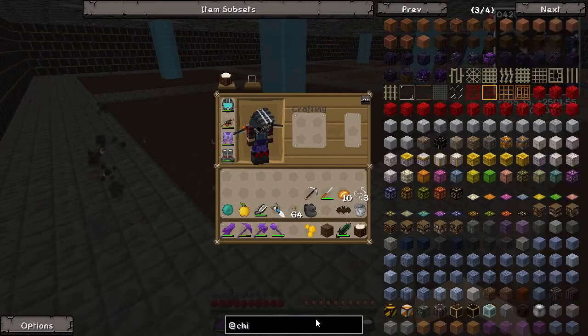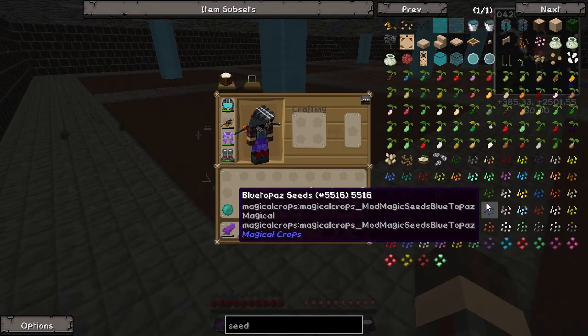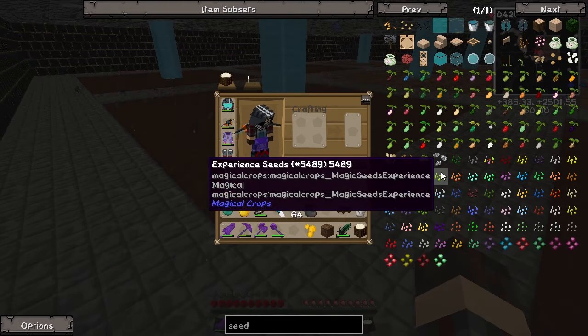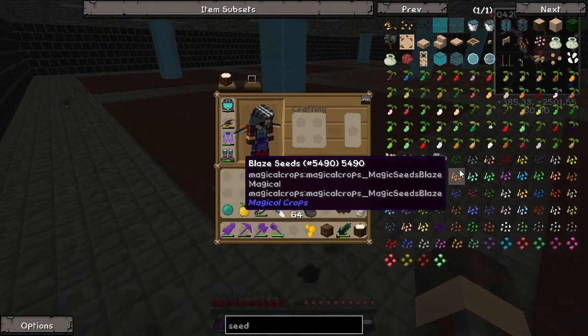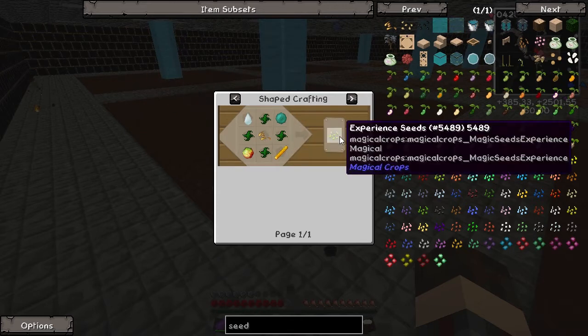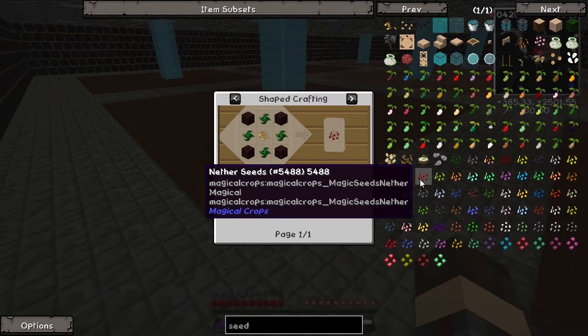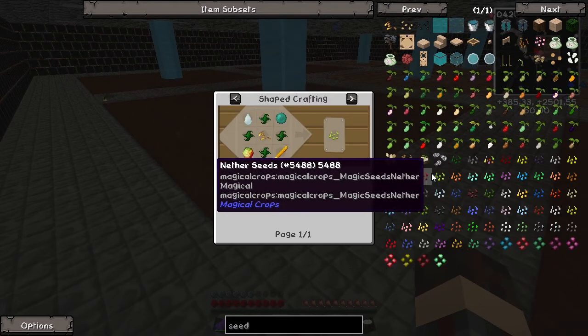So if we search for seeds right here, you can see the nether seeds, and you can see we need to make experience and blaze seeds. We're going to make them. Oh, they're strong essence. Yeah, they're strong essence. So we are going to make them off camera.